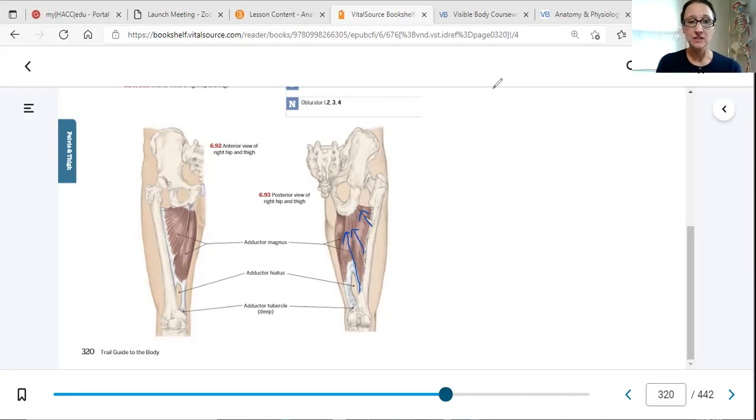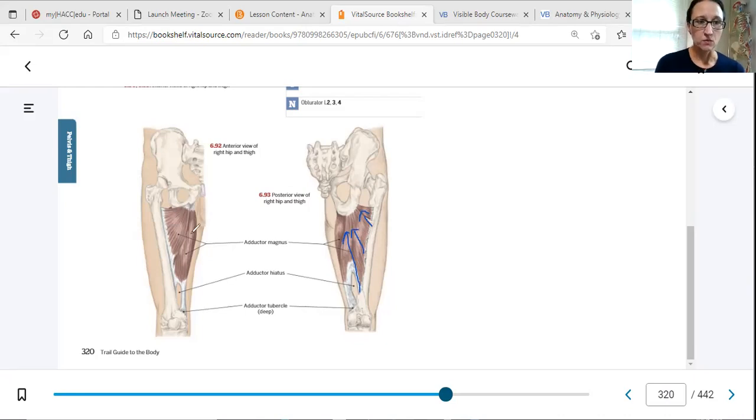But because, well, hold on one second. All the adductors adduct and medially rotate the hip. I don't want to forget that before I move on. All of the adductors adduct and medially rotate the hip. So adductor magnus adducts and medially rotates the hip. But because it is so far posterior, we have a posterior type action for adductor magnus. It is extension of the hip, okay?